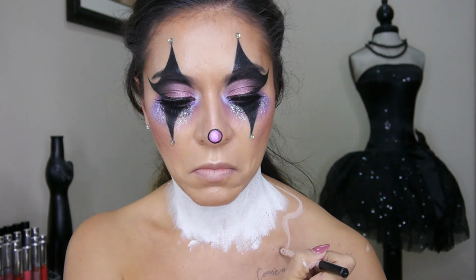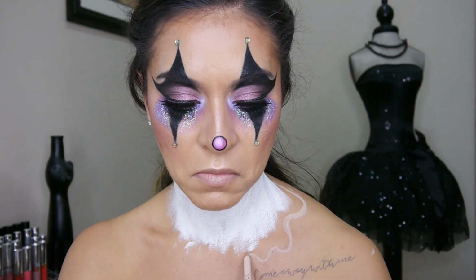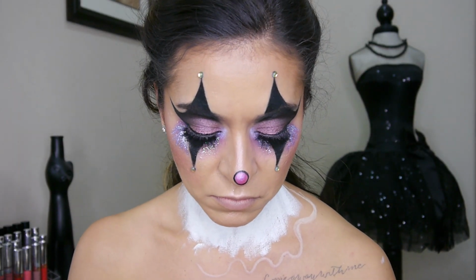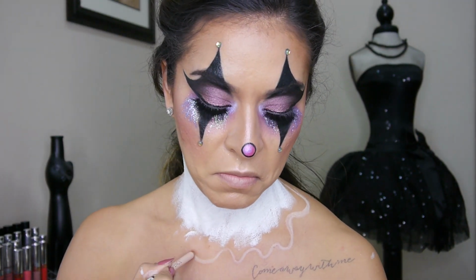And then I'm going in with my NYX Wonder Pencil and tracing out the little ruffles at the edge just to give me a nice guide. I feel like this made it a lot easier. And then I went back in and filled in all those little areas with white.